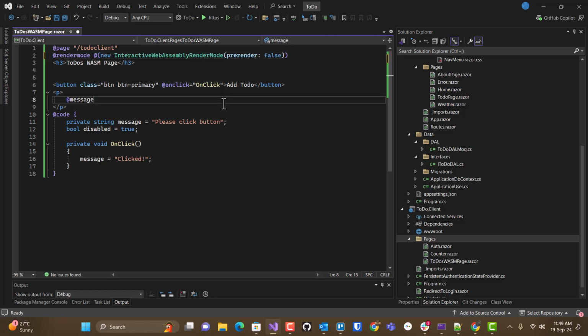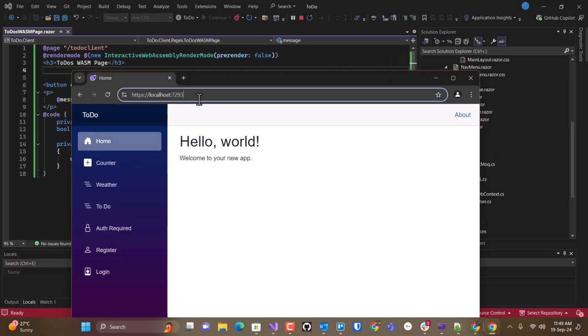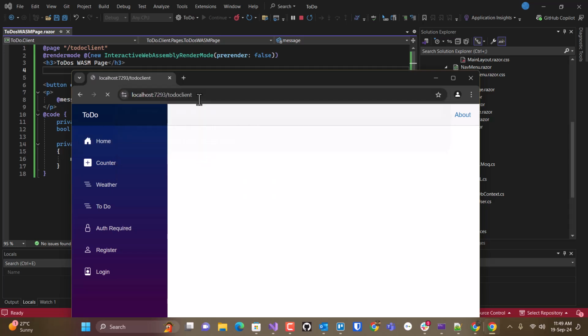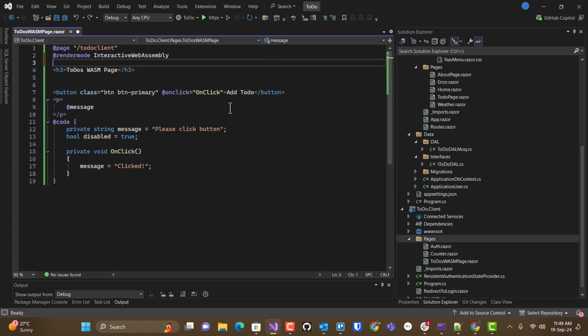So we could turn that off, of course, just like we did with the other one. But notice what happens. It takes a little while, and then it shows up. It's interactive right away, but there's a little delay. So that's not ideal. So what do we do? We leave it at interactive WebAssembly.